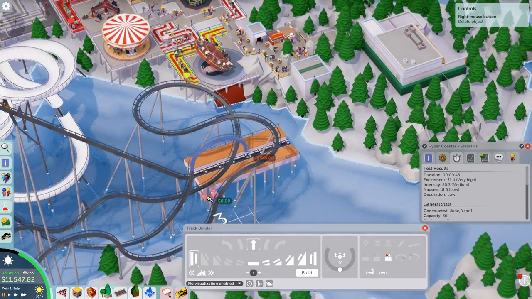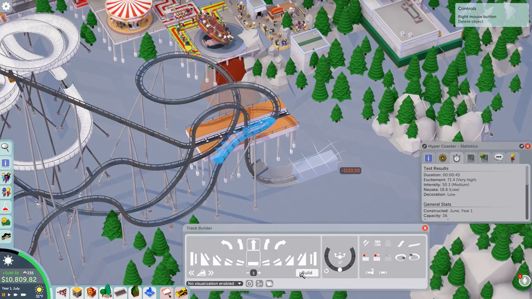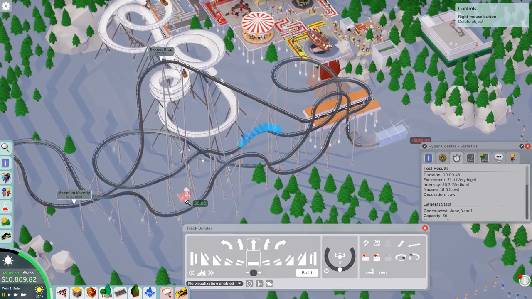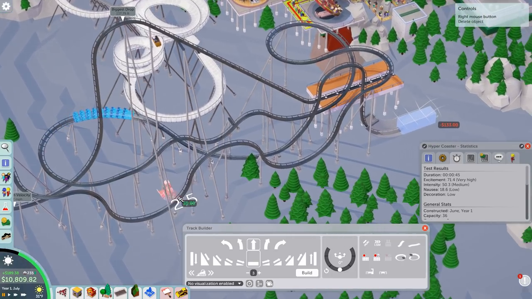Think that'll work? I hope that'll work. Because that'd be pretty cool if it would work. Into the ocean. Let's just see if it does it. Look at this monstrosity I've made. It's cost me so much money to put this thing in the park. But I love it nonetheless.